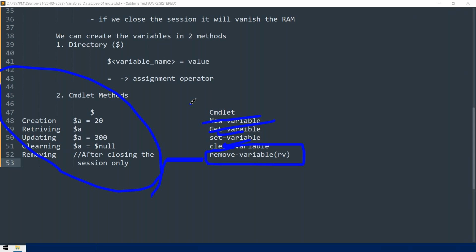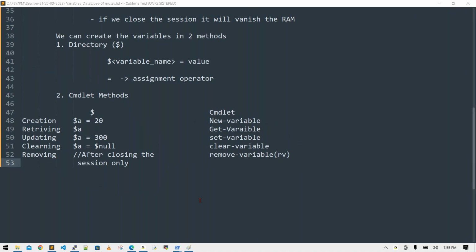But having the idea of how many ways there are to create variables, is it possible to create a variable without a dollar? Yes, our answer should be yes. Now tell me, what about the default variables generally? Is it permanent? I mean, default in the sense of user-created variables. Is it permanent or temporary? In any mode, whether you're creating with a cmdlet or in the direct method, it is temporary. Sir, I want to make them permanent.